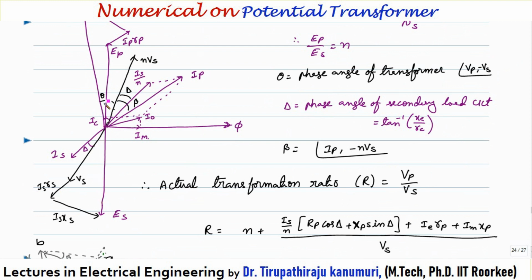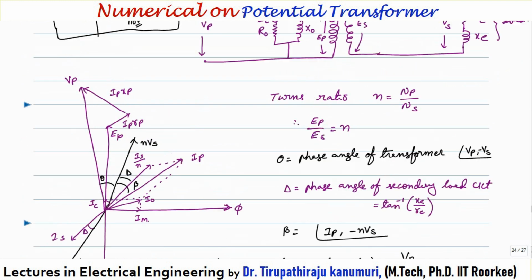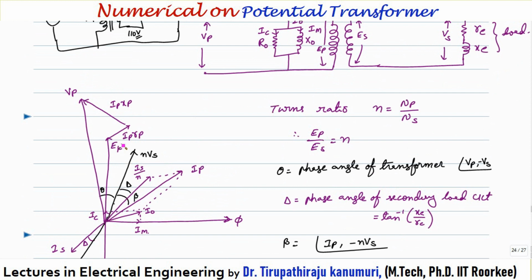So opposite to the direction of ES, because it will counterbalance the primary voltage. So that will give my voltage that is there in the primary side. So that we have to multiply with the number of turns, or multiply with the turns ratio. So that gives the primary induced voltage. So this is my primary side voltage. This is nothing but equal to EP. So you can see here that EP is 180 degrees opposite to this one, because we are representing it to calculate the value of EP. So for this EP, we can write it as minus EP or simply EP. To this I have to add IP RP plus j times IP XP. That gives my value of VP.